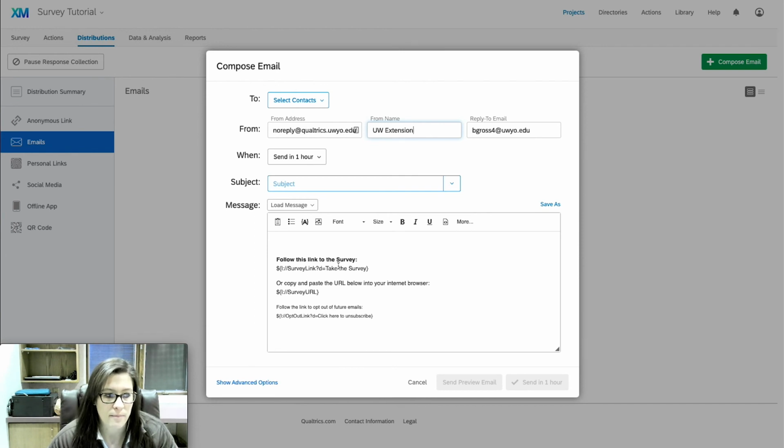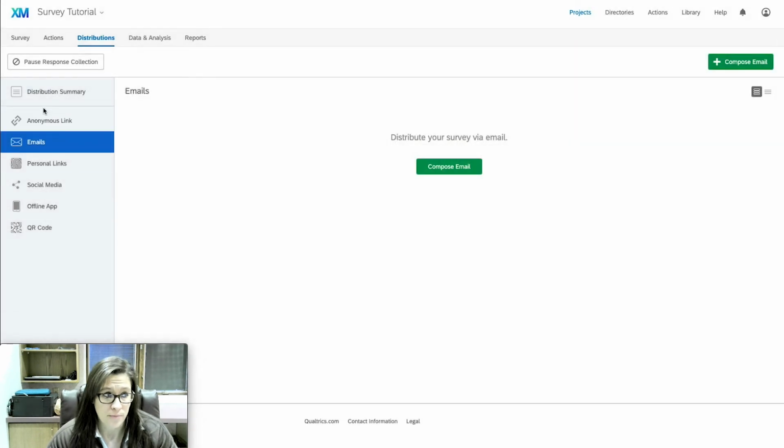Then simply fill out the rest of the form options, and then they'll be able to click on the link through the survey here. So if you want to compose an email in Qualtrics, just keep in mind that there's a few things that you need to set up in order to make that happen. But if you want to send out an email using your UIO credentials through Outlook or whatever email you want to use, then simply take that anonymous link and embed it into your email that way. So these are all of the options that you have, and you just need to choose the option that works best for you.